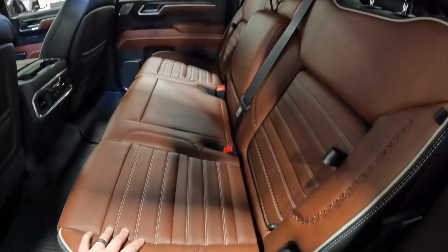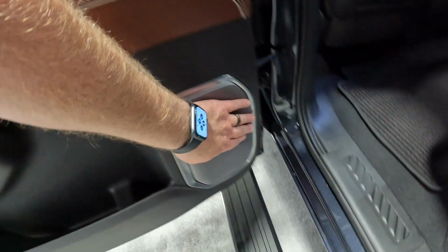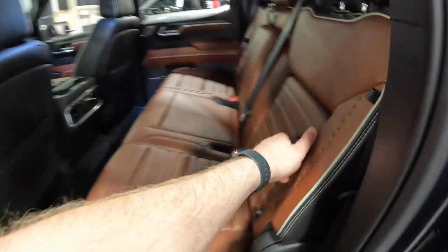I talked to the VP of General Motors, or GMC and Buick Global, and he was telling me that the attention to detail was exactly what they wanted. They wanted the metal speakers back here, not just the plain black speaker system. The stitching back here is the same as in the front. They want the back quality to be the same as the front. Of course, you're going to have that storage in the back of the seats. I show that off all the time. And then your armrest comes down here, if I can reach over, with your cup holders in there, right?